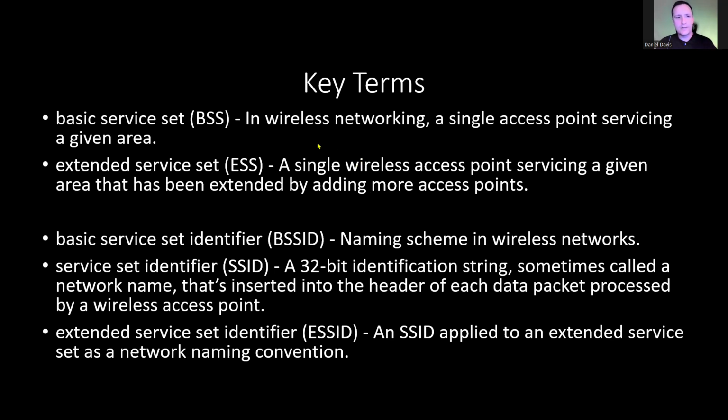That was a lot of key terms very quickly, so I wanted to run back through some of them. Basic Service Set, BSS. Extended Service Set, ESS. Basic Service Set Identifier, BSSID. Service Set Identifier, SSID. Extended Service Set Identifier, ESSID. You may want to take a screenshot of this, or maybe make flashcards of each of these terms here.